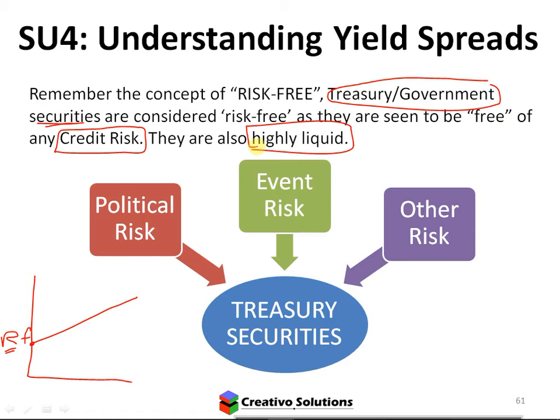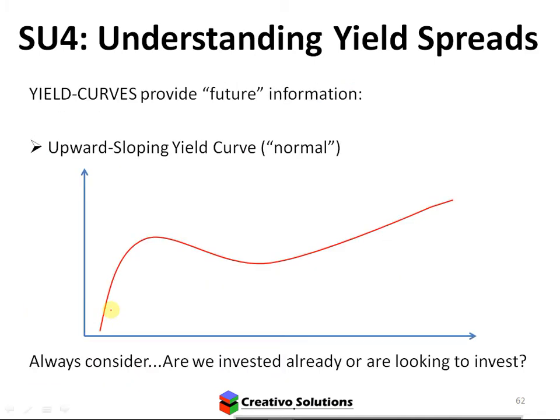So when the government securities change in terms of rates, your risk-free rate is actually affected. That either shifts the graph up or shifts the graph down, depending on whether there's an increase or decrease in interest rates. So what expectation can you give me here in terms of the yield? Give me as much as you can looking at this. Are we going to invest? That's the question. If we are invested, what are we going to do? If we're not invested, what are we going to do? There's a few things you could consider here.